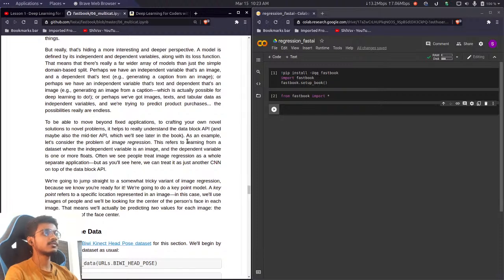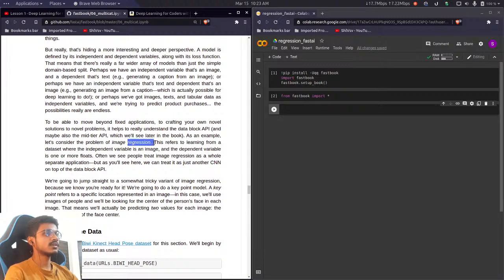Let's read on. As an example, let's consider the problem of image regression, and this is the problem that we are going to tackle in this stream. This refers to learning from a dataset where the independent variable is an image and the dependent variable is one or more floats.